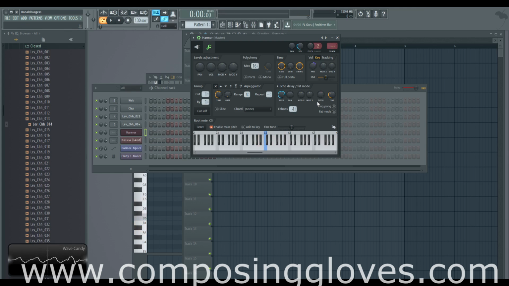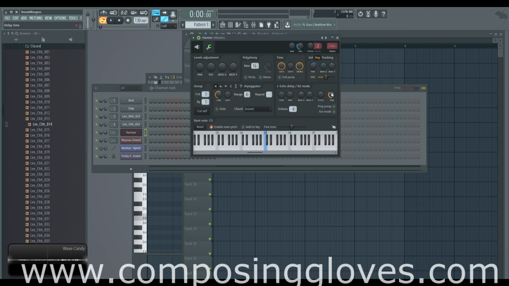I recommend using an actual audio delay if you're looking for some serious delay effects, because we get these click sounds since it's using MIDI data. Fat mode, what it does is if you've got some obnoxious sound but you still want delay on it for some unknown reason, this might be of help to you. It'll delay it, but it will do it differently so that you don't get super aggressive delays. It's noticeably softer.